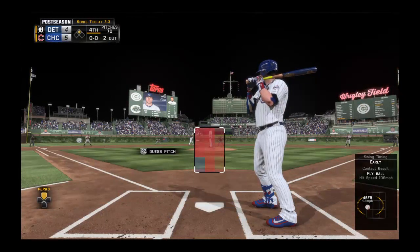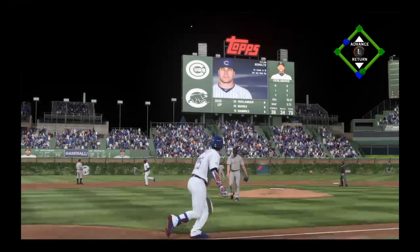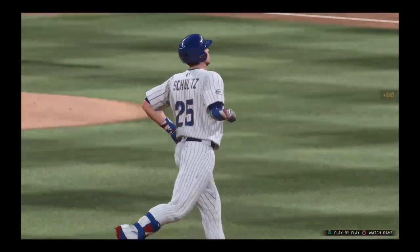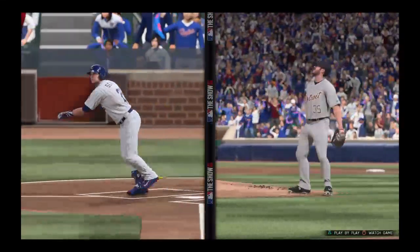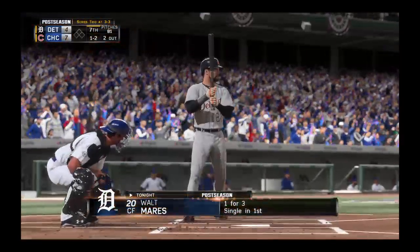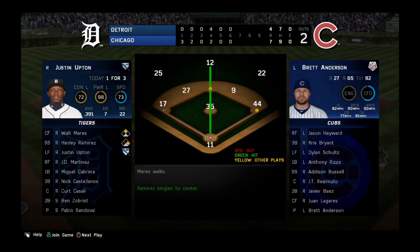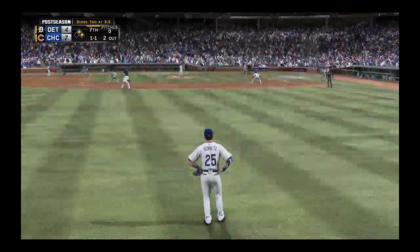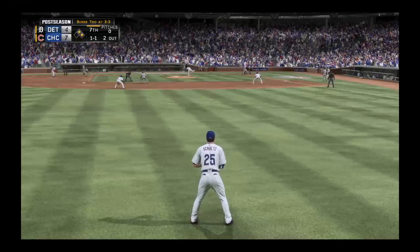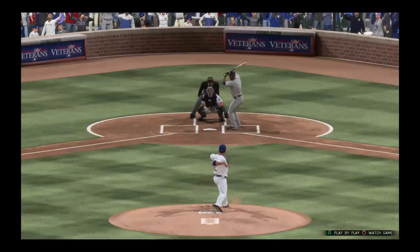Dylan Schultz stands in, coming off a solo homer in his previous trip. Yeah, he jumped all over a first pitch foul. And now meanwhile, here's a ball headed out toward deep left center field, and this is going to clear the wall. A home run. So a two-run shot to left center, his second of the game, and it's now 7-4. Stepping in, Walt Morris. He got on top of one and was a ground-out victim last time. Justin Upton will stand in now in what could be a real make-or-break situation. And you think at this point you have to get something out of this inning. The further you get into that bullpen, the tougher it's going to be to claw back from this deficit. Schultz going back on it, and this one is gone. A home run.